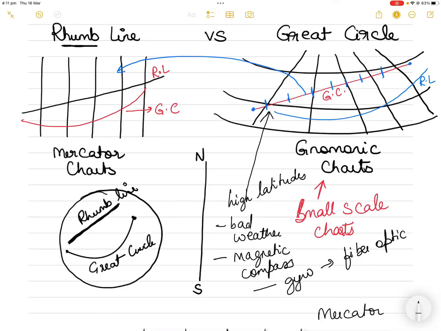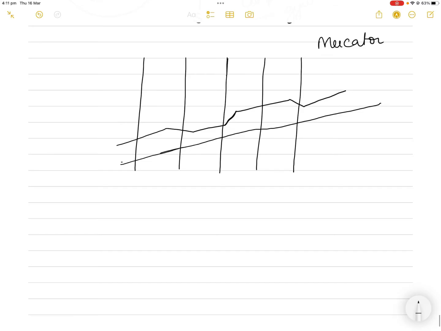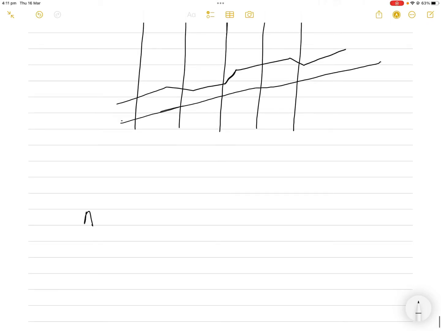But sometimes some masters tend to avoid going into higher latitudes, and that is why this is another disadvantage of a great circle sailing, and people prefer to sail on Mercator sailing or rhumb line sailing. Now what happens if you go into higher latitudes is, sometimes masters will say that do not take me north or south of a certain latitude. So in that point of time, what you normally do is, let's say you are going on a great circle course from point A to point B, and because it's an arc, it will go like this.